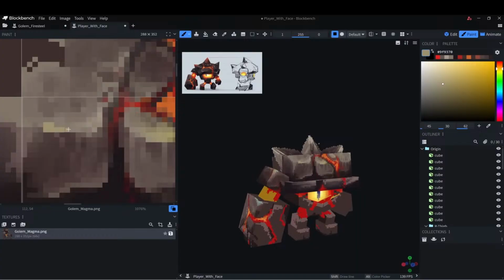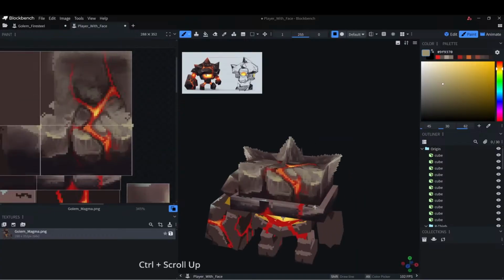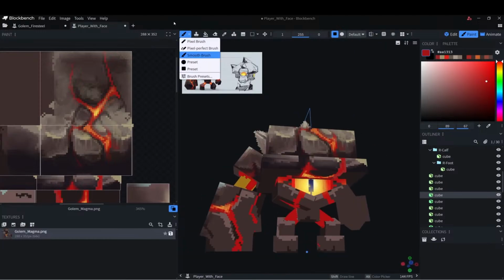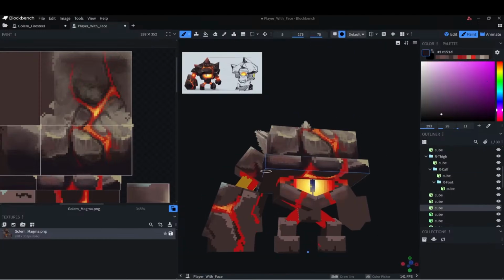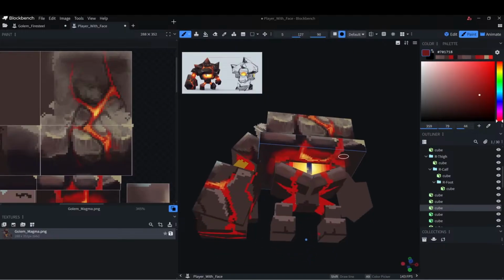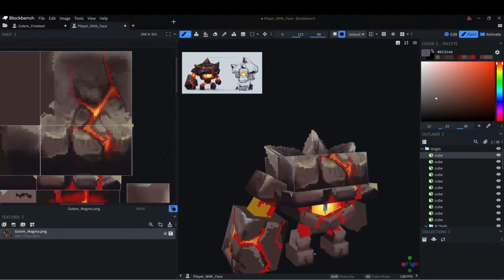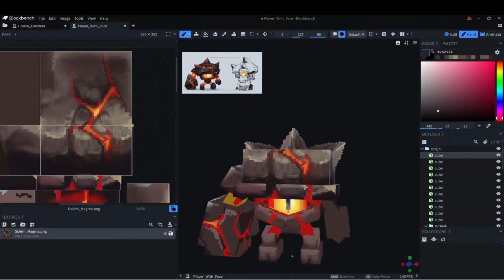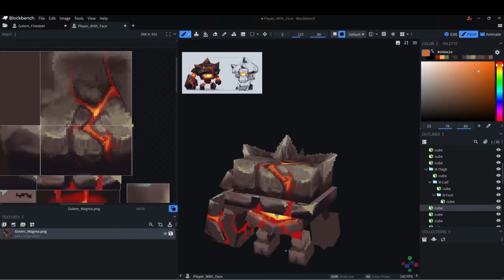Yeah, sometimes it's very hard to figure out in advance if your unwrap is perfect, because it keeps changing. You notice some mistakes, faces are inverted. So that's annoying. You need to fix that as soon as possible, because it's slowing down the process. But yeah.